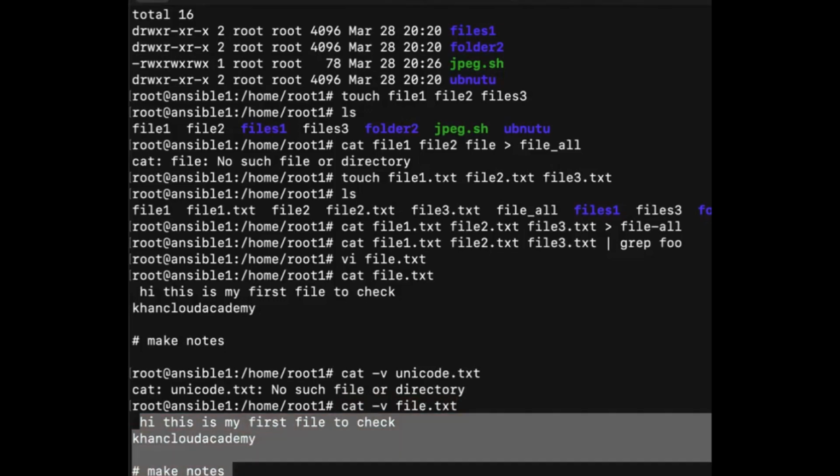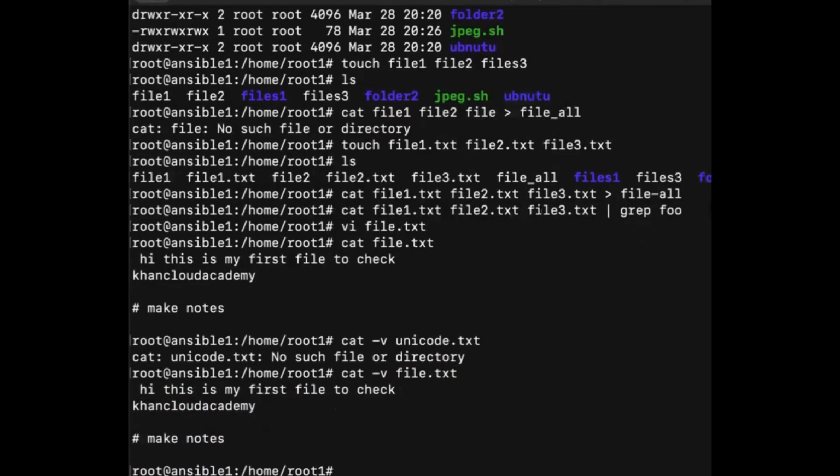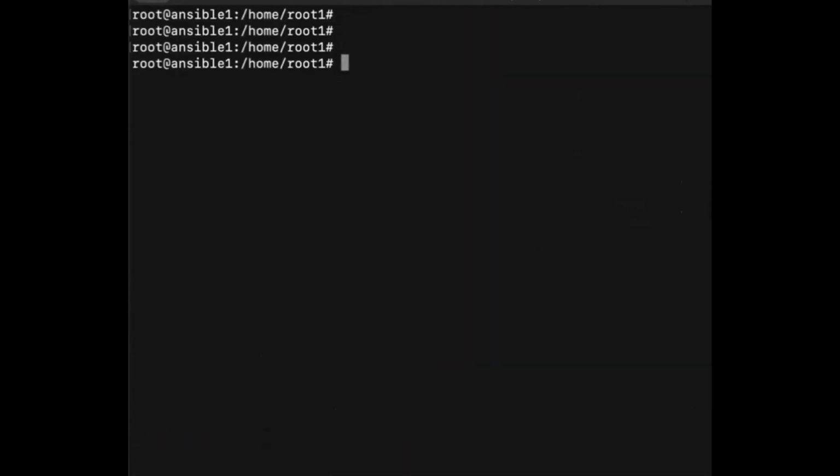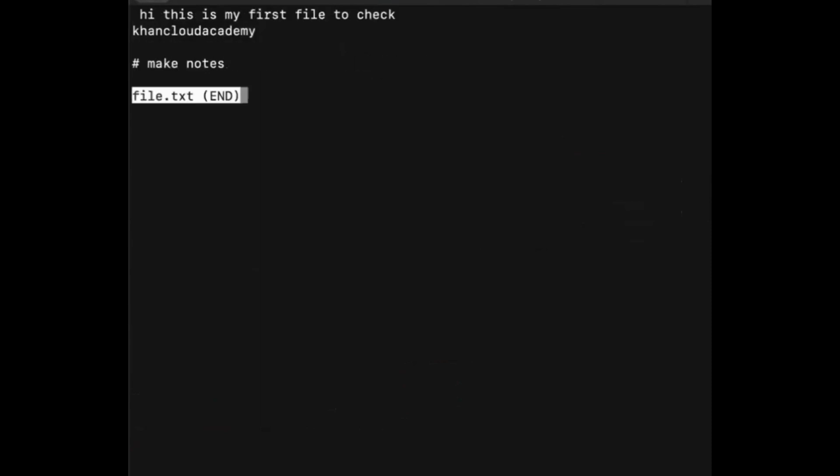Very often for interactive use, you are better off using an interactive pager like less or more. Less is far more powerful than more, and it is advised to use less or more often. Let me clear this, less command, less file.txt. Less will show you the file a little at a time. If you have a very big file, you can just use the less command. You can end it, or you can just press a tab. Press Control C, this is how you can end.